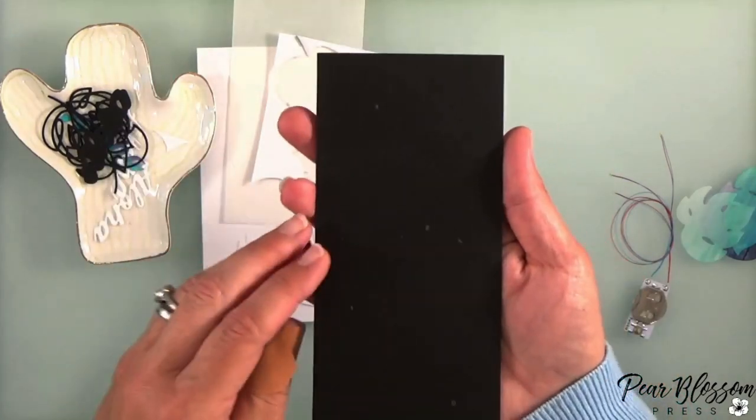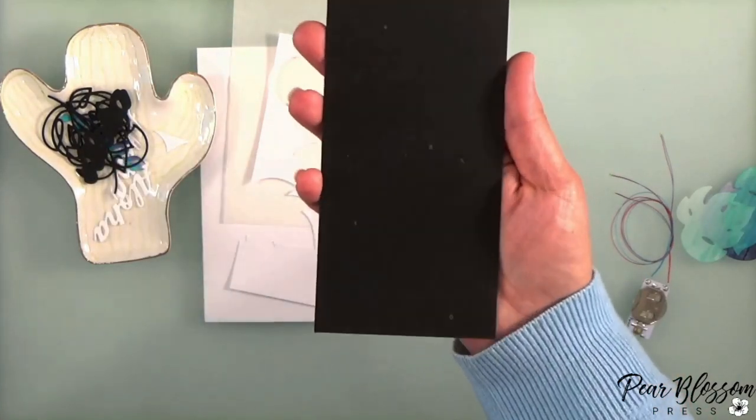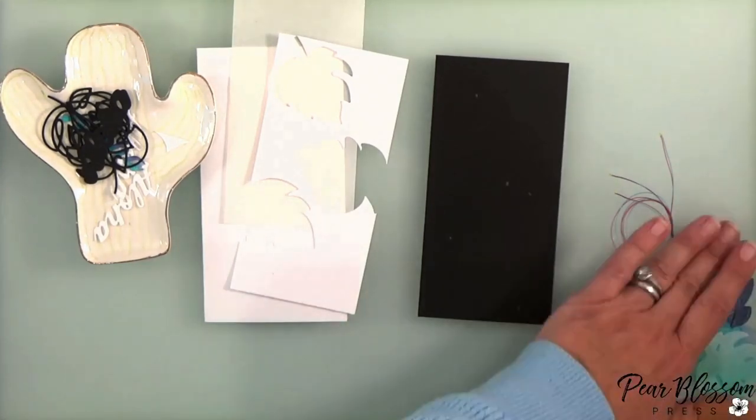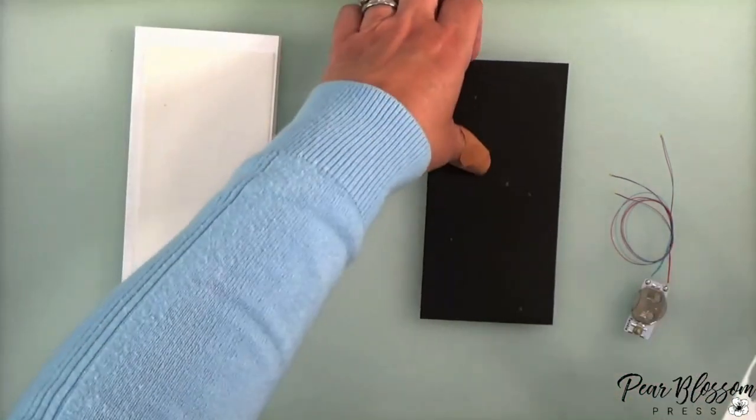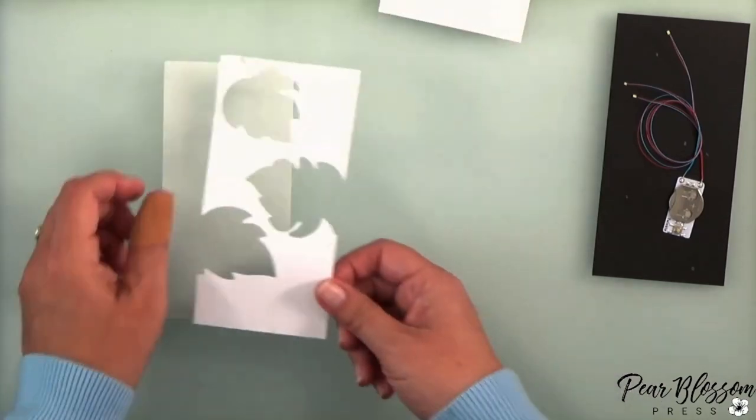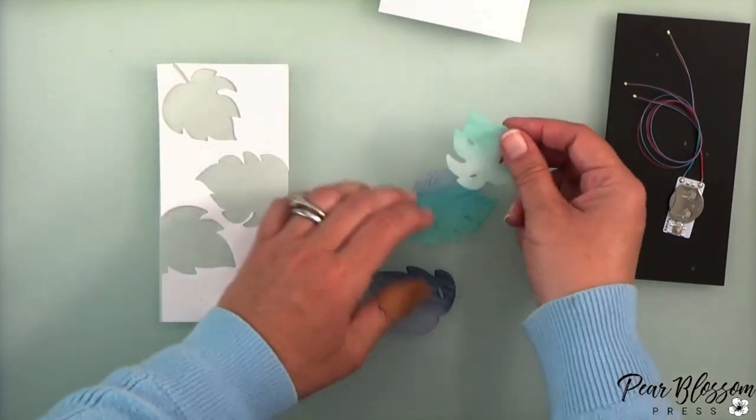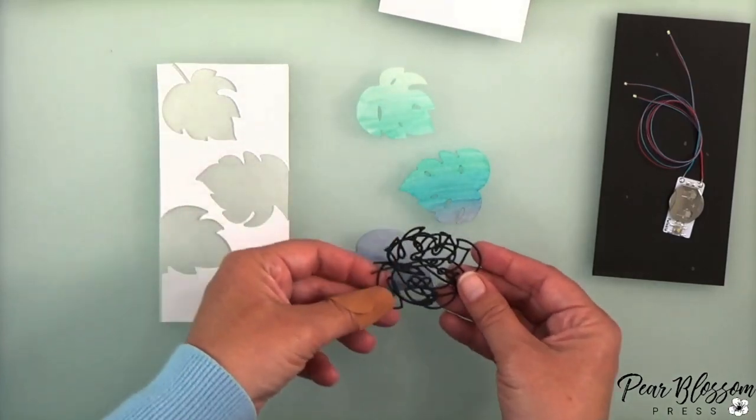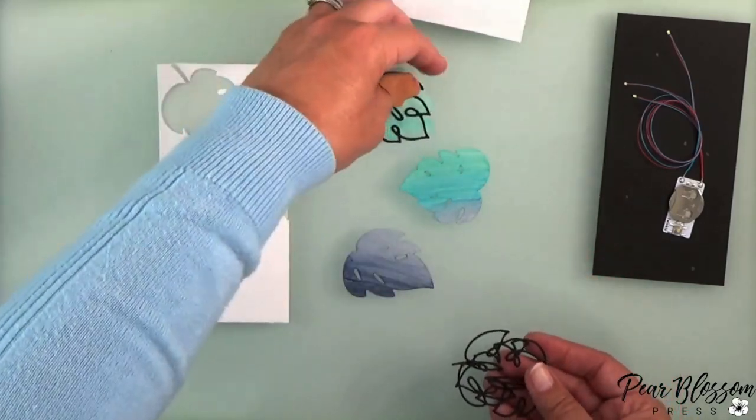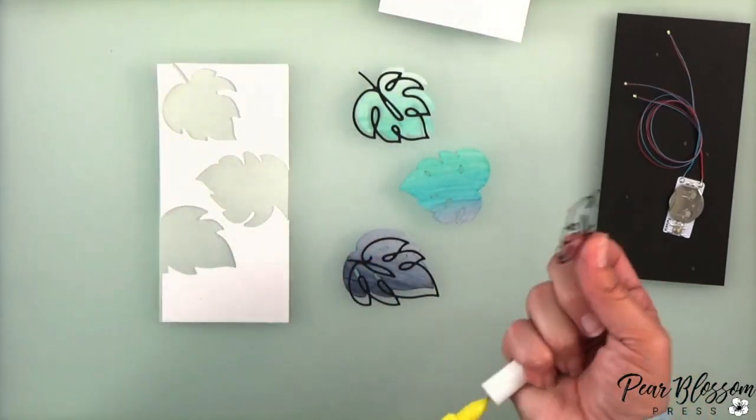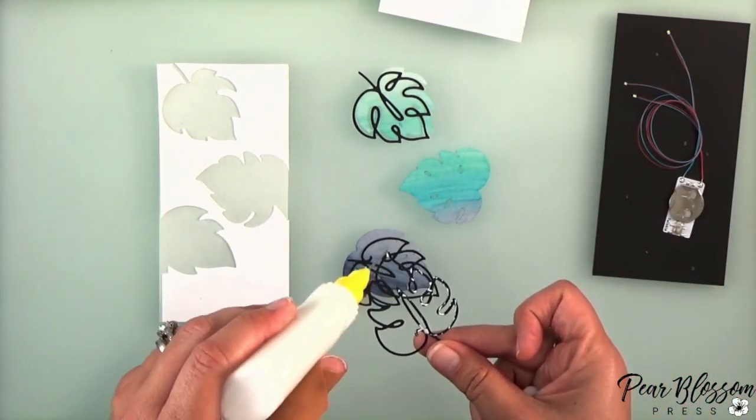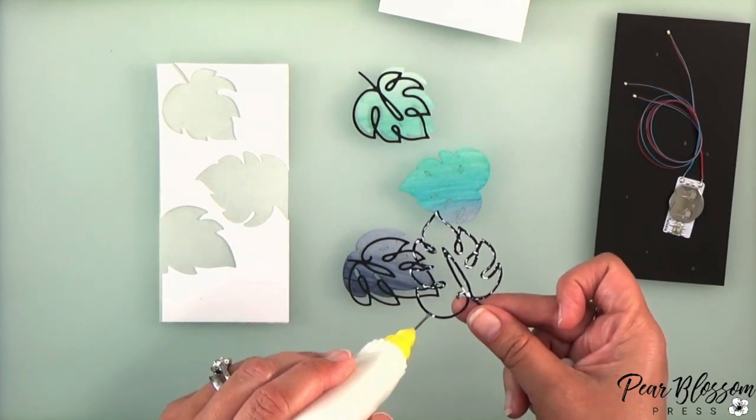So on the panel you can see I've got the dots for my lights and the dot for the button, and we'll set that aside for just a second. And we can glue our stained glass piece together now. And if your die does not have solid back pieces for your stained glass, you can just go ahead and color onto another solid piece of vellum. But mine had them so that made this really convenient and easy.